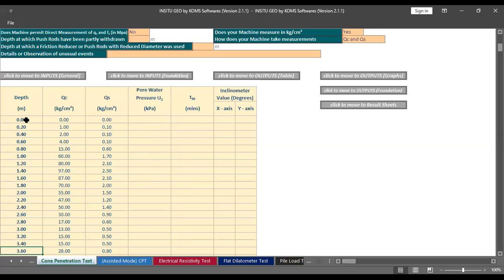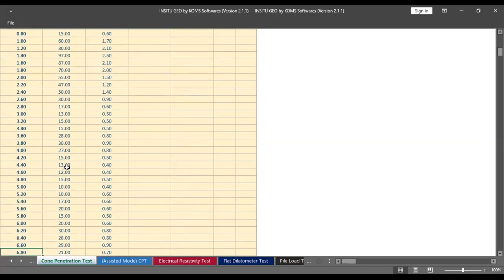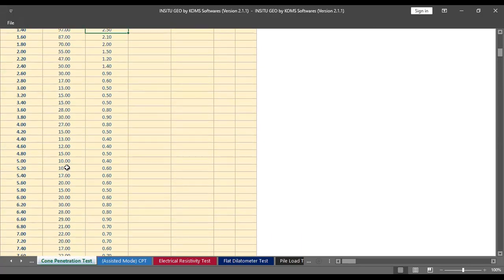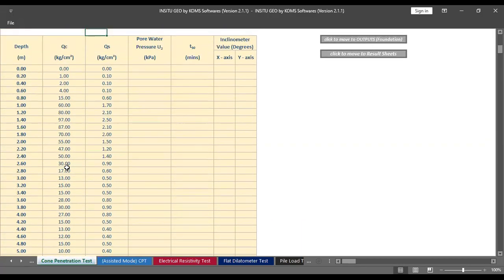So I manually input the depths, the QC, and the QS. So for this test, the maximum test depth was 14 meters. So I have my QC and QS for the 14 meters test depth.